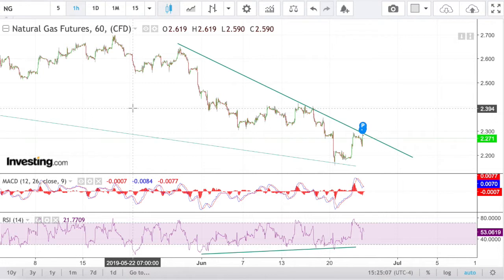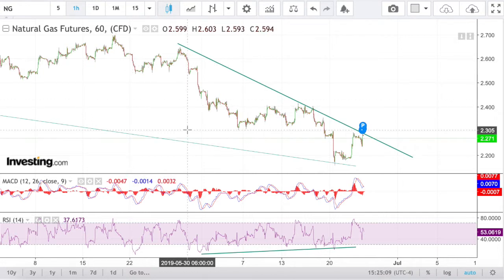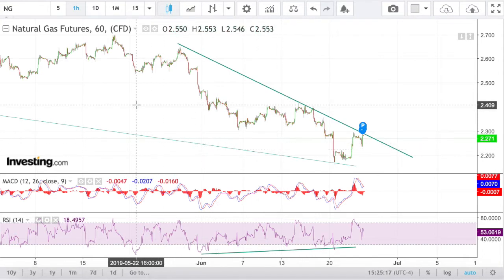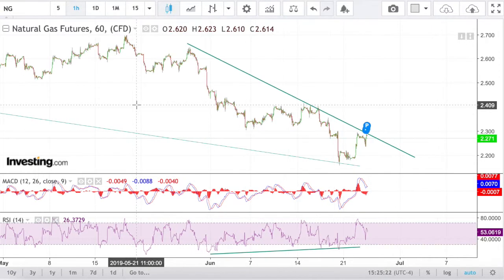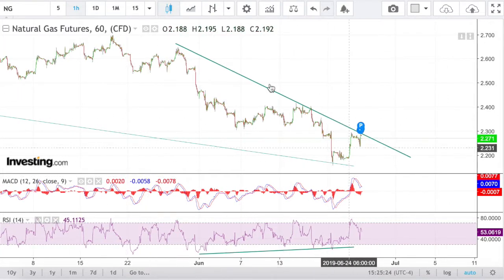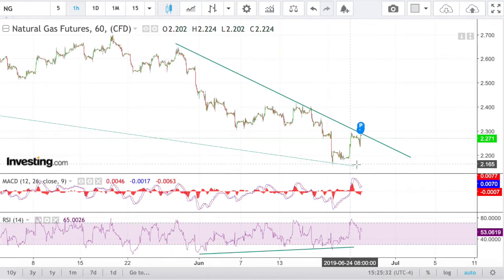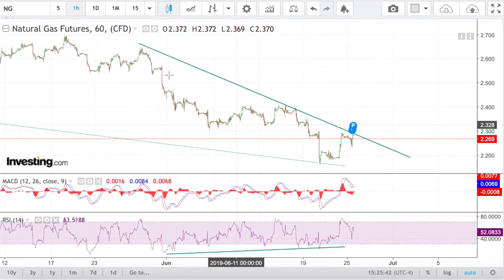So I'm going to first go through a trade setup on natural gas that I see, a potential trade setup to the long side, and then I'm going to go through the daily and weekly charts to see what the longer term outlook is on natural gas. So in the past few days we've been trending down on natural gas, clearly starting to move lower and lower. We hit 2.165 here. That was the low, and since we have been heading a little bit higher.